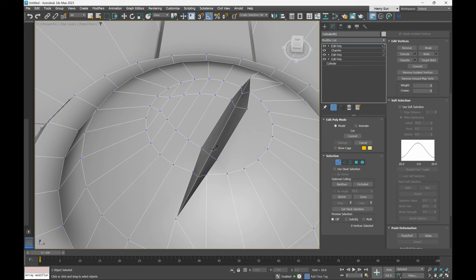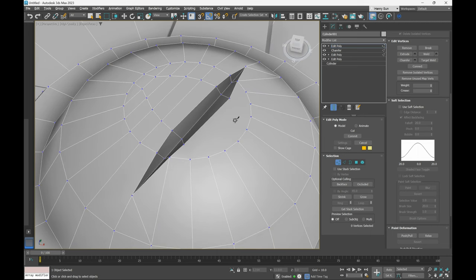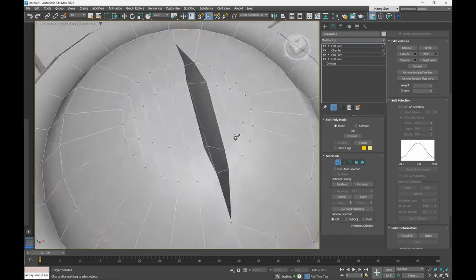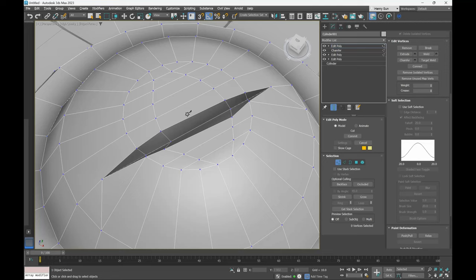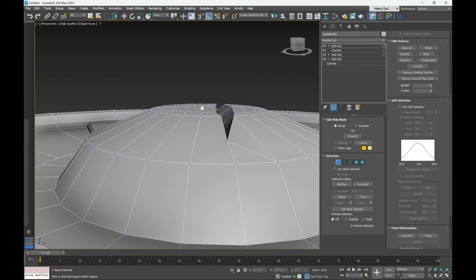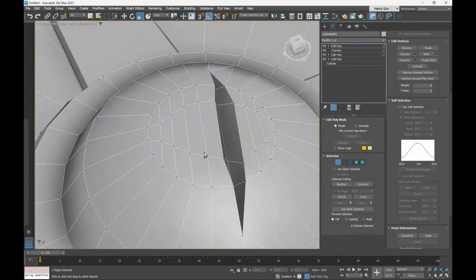And right click. So down here, let's see if we can fix this up. Let's just make some connections going across. And it looks like we can. Right. We could smooth this out a little bit if we wanted to. Let's take a look at that.